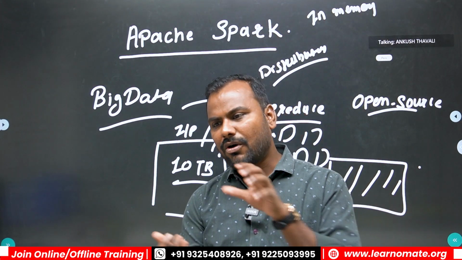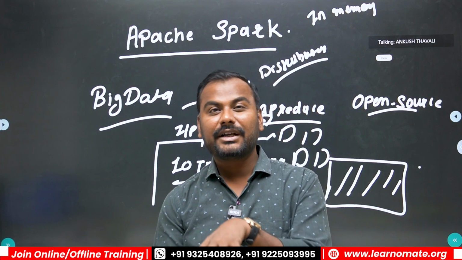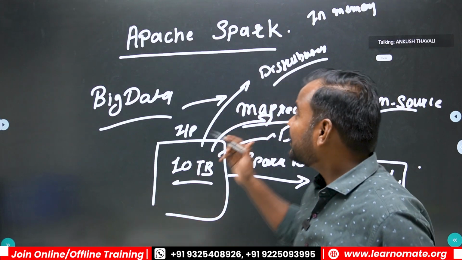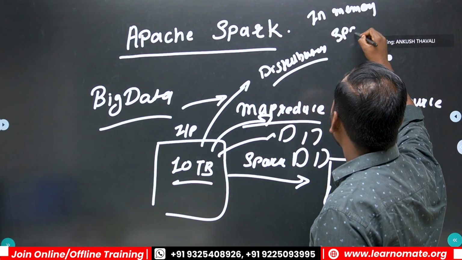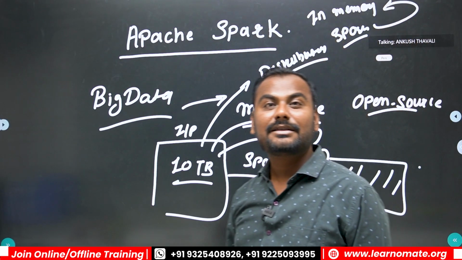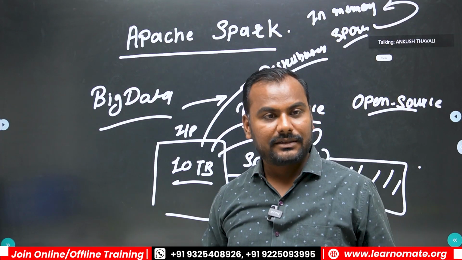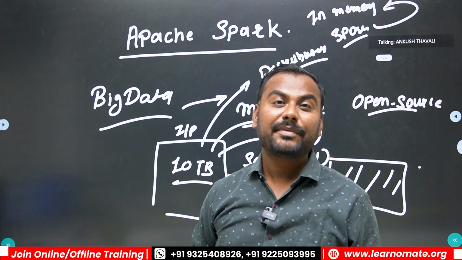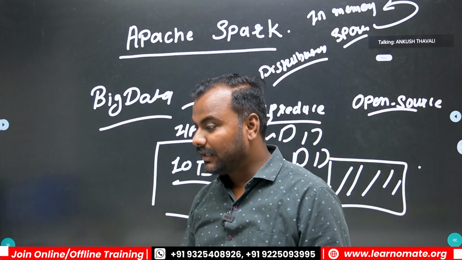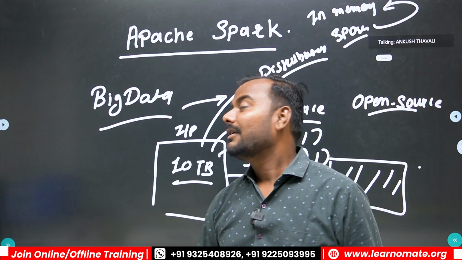If you are doing that filter on the disk level, which is again slow, but if I'm doing the same filter operation in my memory level, it will be very fast, right? So this Spark engine works in such a way that it does most of the work at the memory level. Memory is very fast, right? I'm able to tell you all this concept because all these concepts are available in my memory. That is the reason I can explain to you guys. If I'm reading it from the book and then explaining to you, it is going to take time, correct?